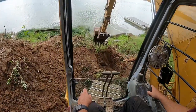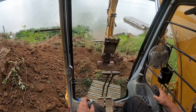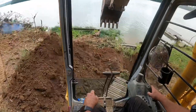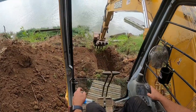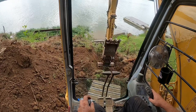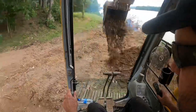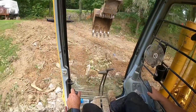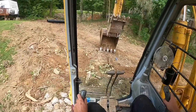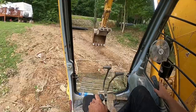It's still digging, boys and girls. She's still digging. She hasn't given up on me yet. Get this trench dug. We'll start getting this pipe laid and see what we got. Man, this thing digs good. I miss you, 120. One track will drive, the other track will not. It's all right. Got this big crutch up here that'll help me get where I need to go. Come on, baby. Oh, yeah.